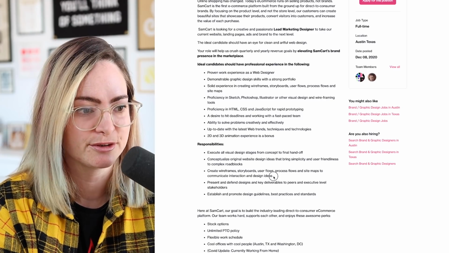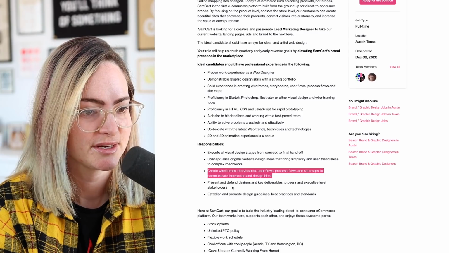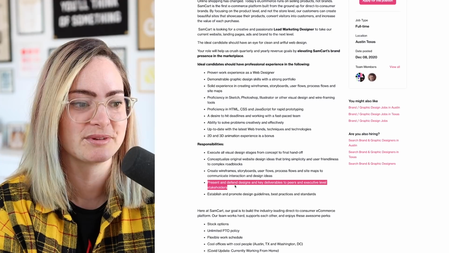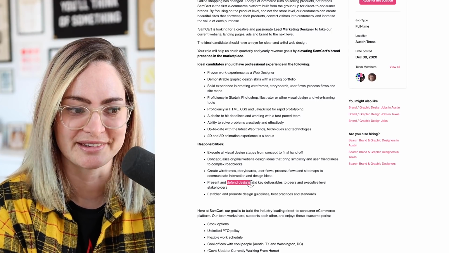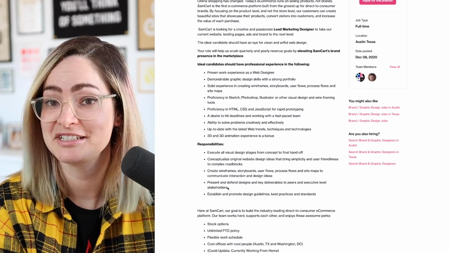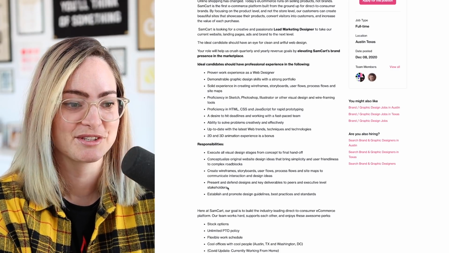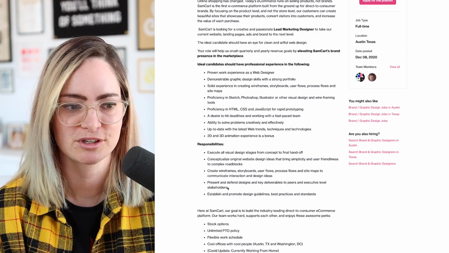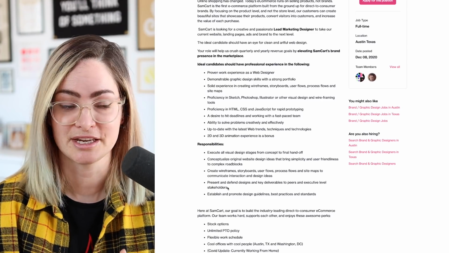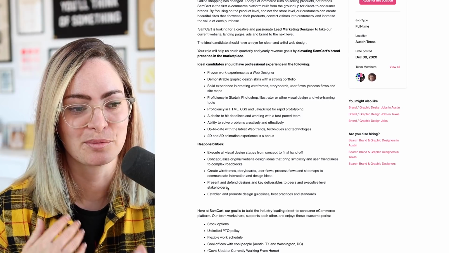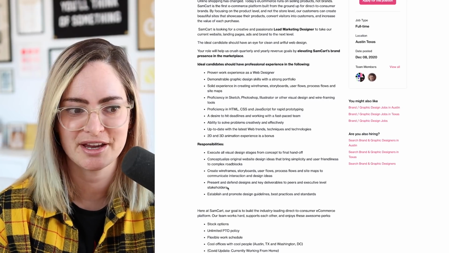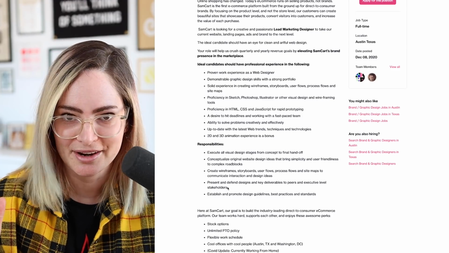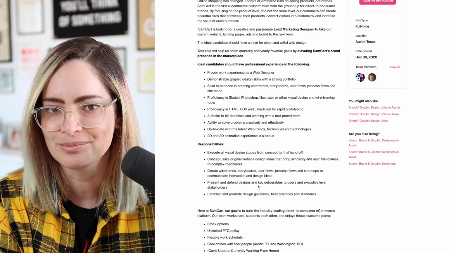Again, here they're talking about the full process. We already touched on that. They talk about presenting and defending designs to peers and executive level stakeholders. This idea of defending a design as well sounds a little intense to me. But this is a great chance to say in a cover letter or talk about your role in the company and how you worked closely with any executive level stakeholders. Like for me, if I was applying to this, I could probably talk about how in every company I've worked at, I've had a good relationship with the CEO and enjoyed talking about design ideas with them, something like that. It's true, by the way.